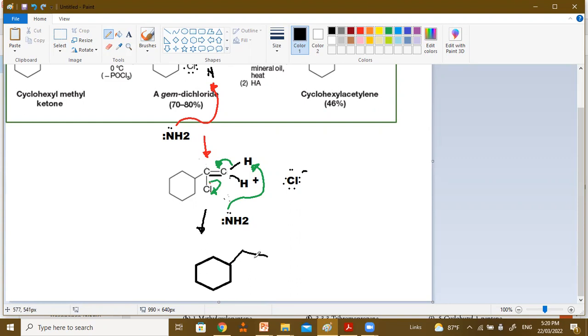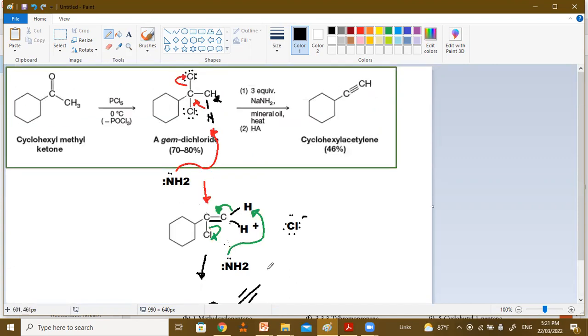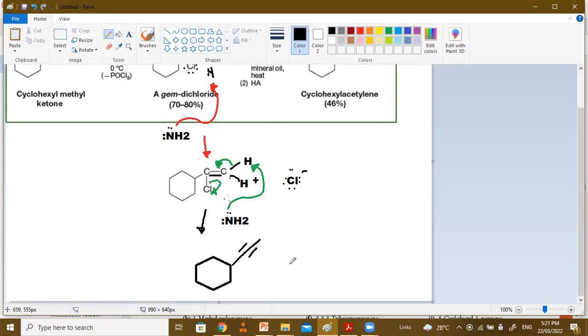okay. It's a triple bond, so dapat, so you have 1, 2, 3. Dapat hydrogens. So you have this one carbon here, and then one carbon and another carbon. So that's 2 carbons, and carbon here is attached to hydrogen. Okay, so you have your product. This one, CH, CH.